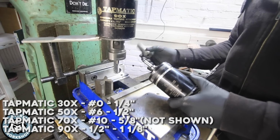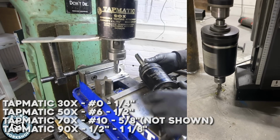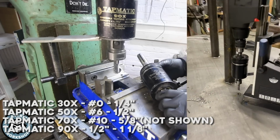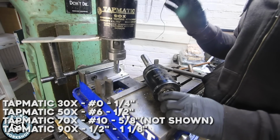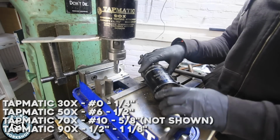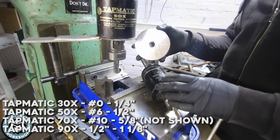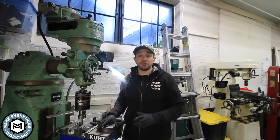This one just has a little straight shank arbor on it. And I've actually even ran this in my mag drill to do tapping on the fly if I need to tap a piece of plate that I can't get over to a machine. So if you do any tapping at all, if you're gonna tap like more than 10 holes, it's probably worth looking into one of these, or at least seeing if you can get one from an auction. They clearly make stuff like this possible in a reasonable amount of time. So check them out. All right, that about does it for this little video.